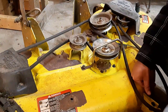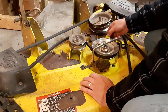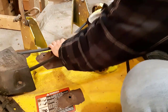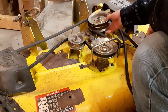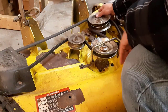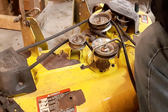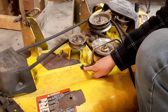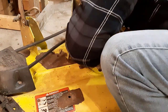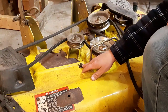Now that the blades are on, another thing you want to do is check your belt. I put a new belt on here last summer, and I'm going to check it all over anyway — make sure it's not cracked. It looks good. Make sure your pulleys, everything's tight. I'll give it a squirt in here to make sure it moves good. One thing I noticed is I have a bolt here that's loose, so I'm going to go around and check them all. Everything else looks good — it's just this one. I probably forgot to tighten that up last year.